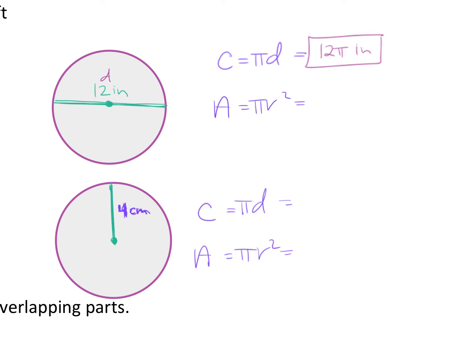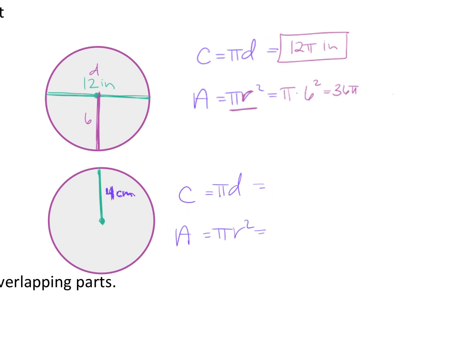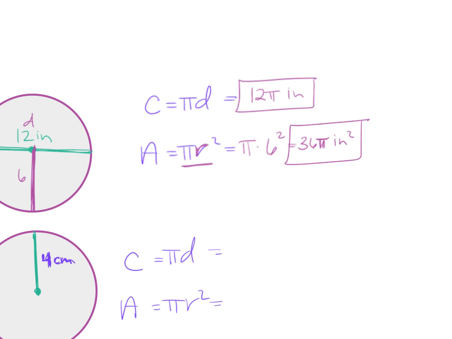How do you find the area for this then? If it's pi r squared, square it. Square what? Not 12 though. What's r? What's your radius in this circle? Remember, a radius is half the length. 6. So this would be 6, right? So you would do pi times the radius squared. So that's 36 pi, and then label it square inches. Okay. Does that make sense for that one?